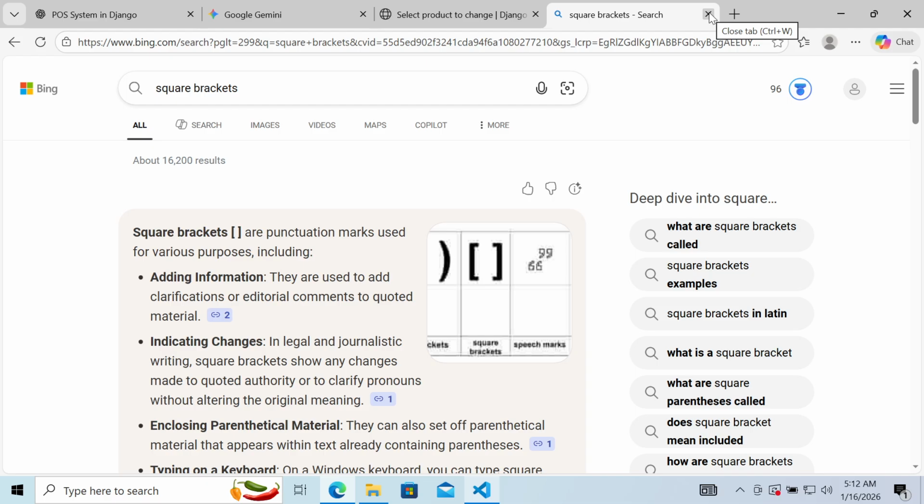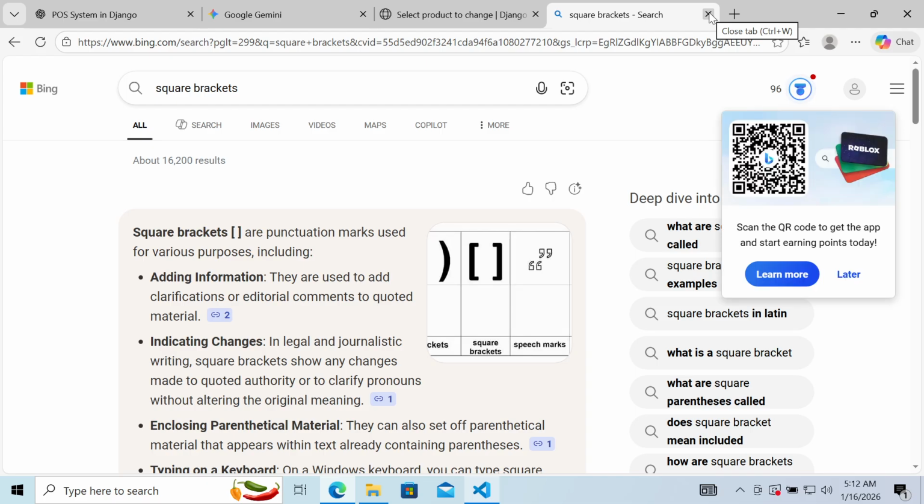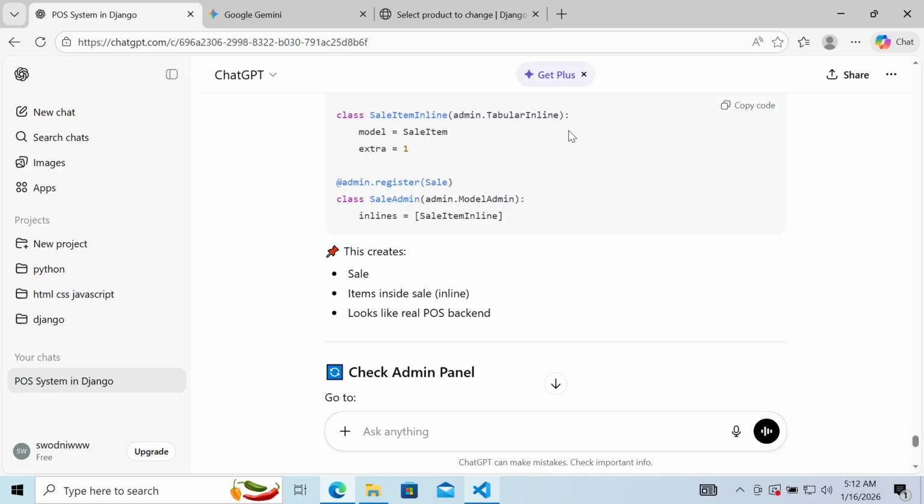Yeah, these are the square brackets. They represent a list in Python. So we have a list of items, and it's being assigned to inlines.